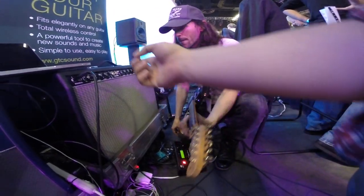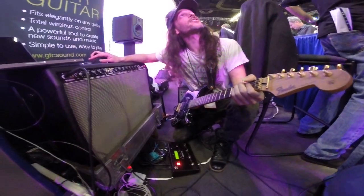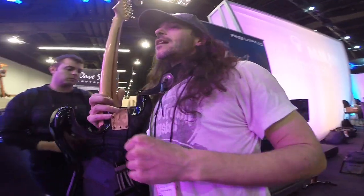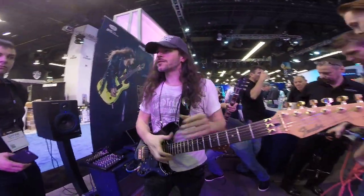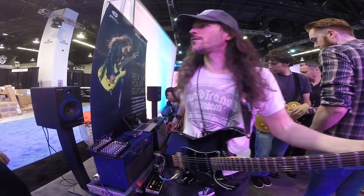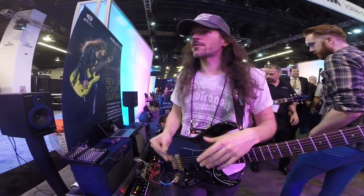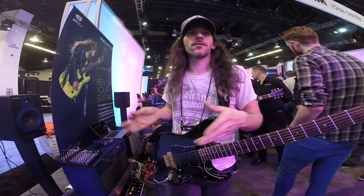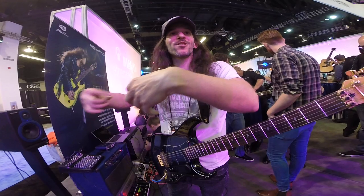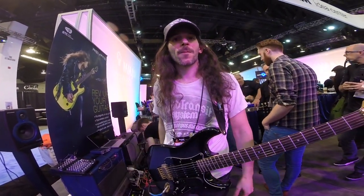So these go into the front of the amp or the effects loop? You can put it in an effects loop. Yeah, you can hook it up just in an input or an effects loop. Or if you use it in your pedalboard, you can just connect it in a regular serial connection. Or, as I showed you before, you can connect your pedalboard to it and control it with the REVPAD. That's really cool, man.